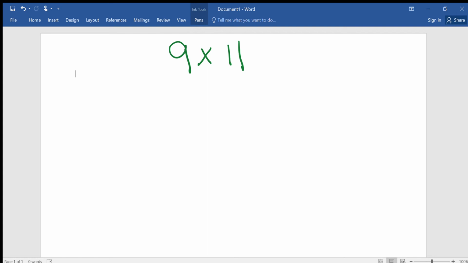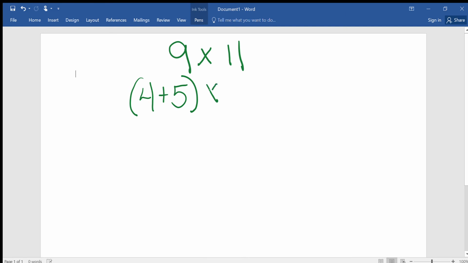So we're actually going to break apart the 9 because I think that's going to be easier for mental math. So what friendly numbers could we break the 9 into? Well, we need to think about what add-ins go into 9. So there's lots of add-ins that go into 9. 1 plus 8, 2 plus 7, 3 plus 6, 4 plus 5. Which one do we want to use? Well, let's go for the middle and use 4 and 5. So I'm going to break my 9 apart into 4 plus 5.